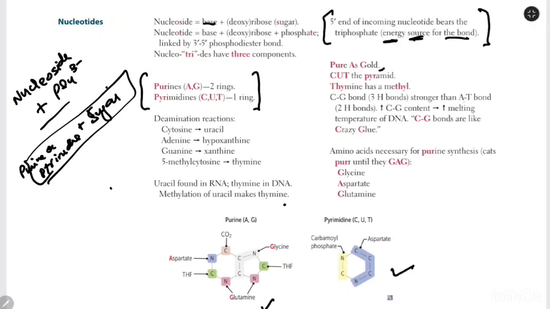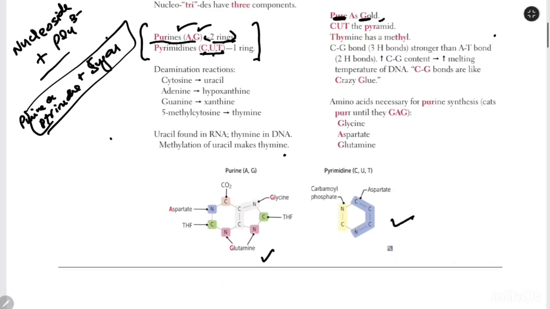To remember what purines are, they have given us a mnemonic: pure as gold. I used to think of it as having a friend named Aisha, and I thought she's very pure, so she must be a purine, and Aisha is great, so purines are A and G, which have two rings, like two best friends. Then we have pyrimidines, which is basically CUT. Since pyrimidines have one ring, they are small and cute. So you remember CUT: cytosine, uracil, and thymine as pyrimidines.